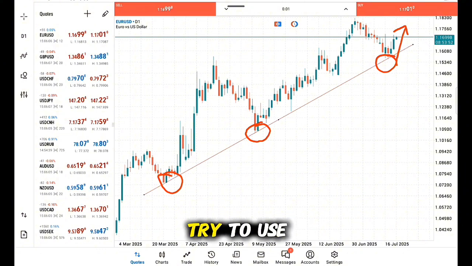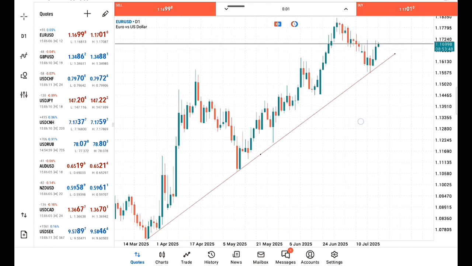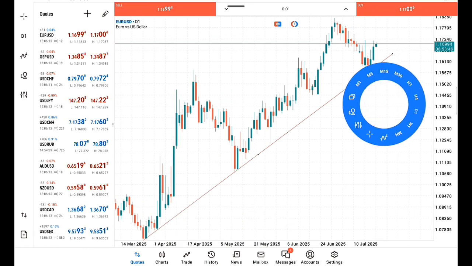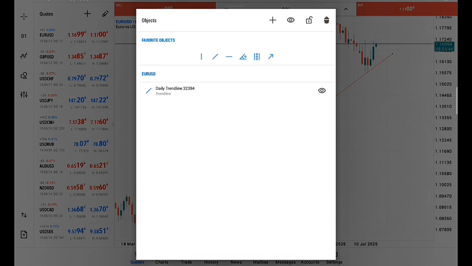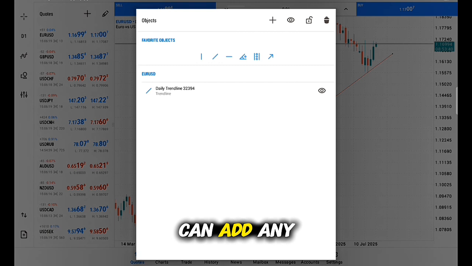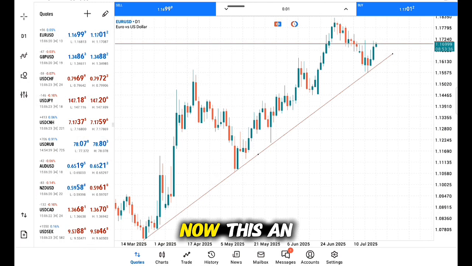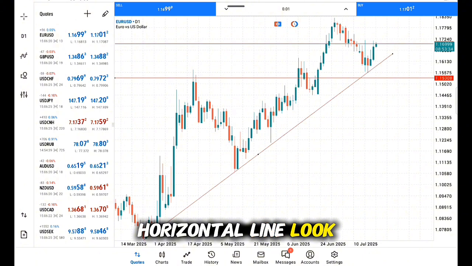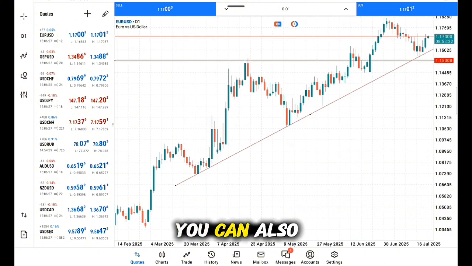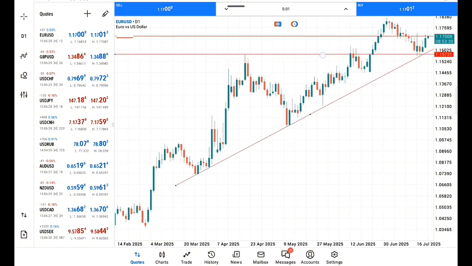Okay, now let's try to use support and resistance. Any tool you can add. These are my favorite, but you can add any. Let's say use a horizontal line. Now this is a horizontal line. You can also change the color of this.